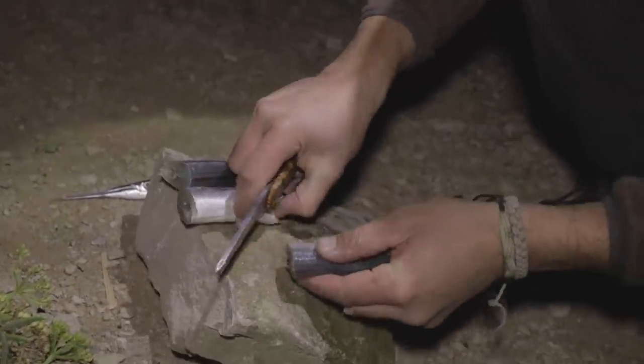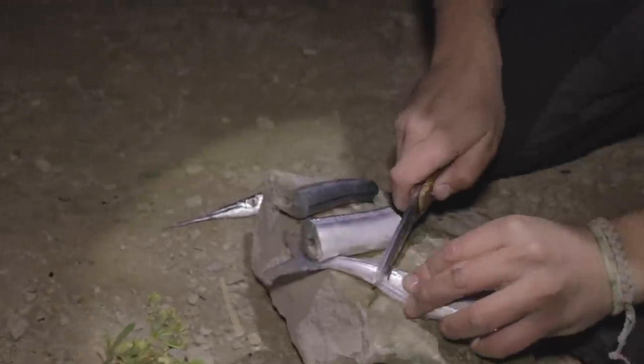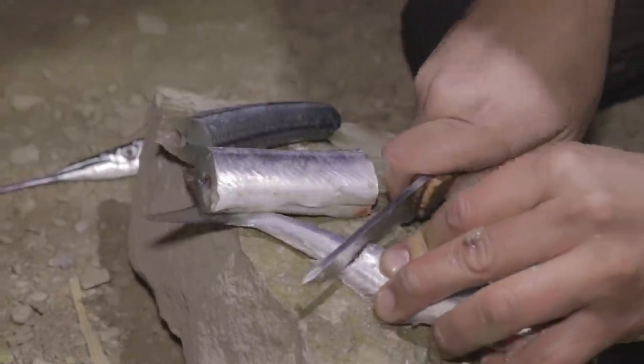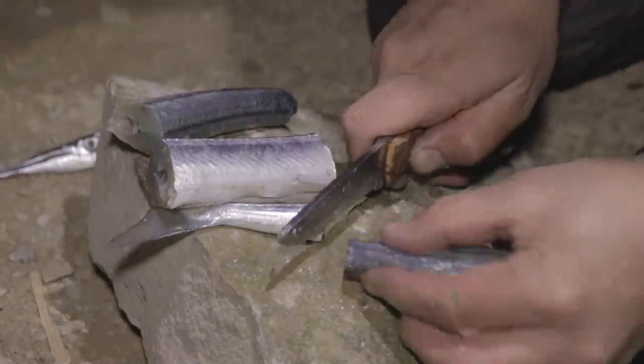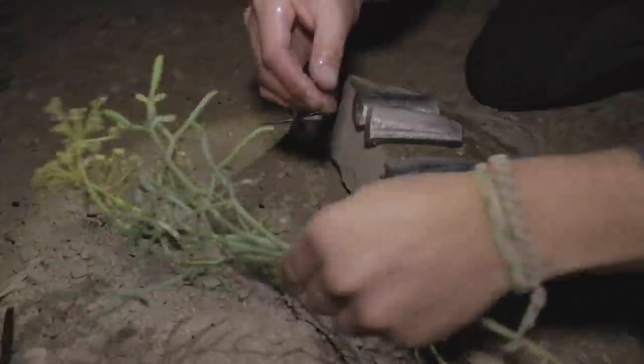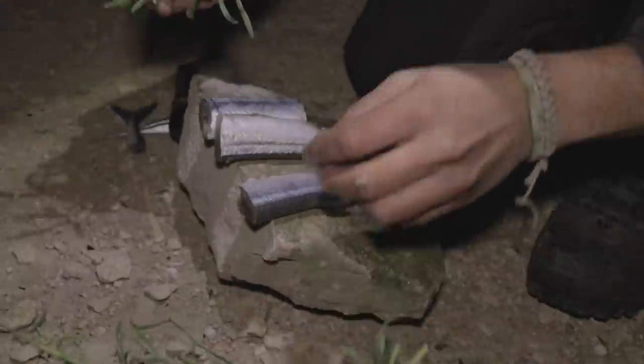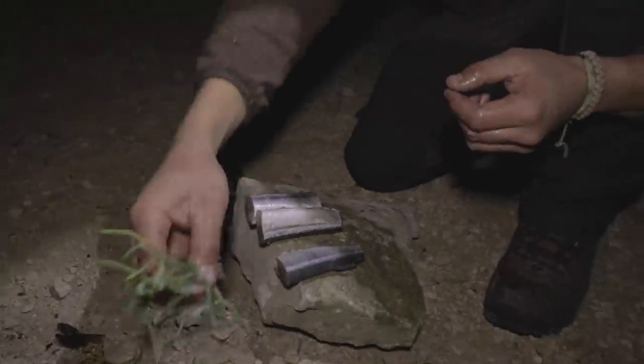There we are. We did some foraging earlier as well. We've got a bit of rock samphire here. So we're thinking about stuffing the fish with a little bit of rock samphire, and that will give it a little bit of something, won't it? Look, we've rinsed the fish. We're going to peel off some of these lovely fresh green shoots, stuff them into the fish, and put them on the grill.